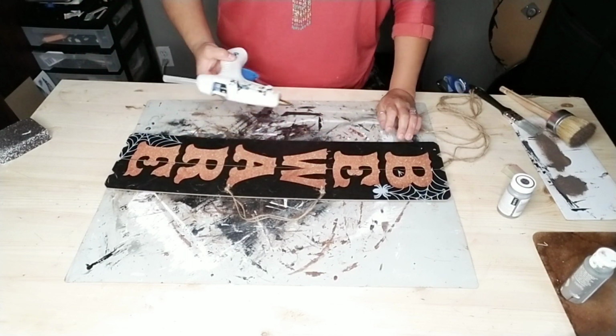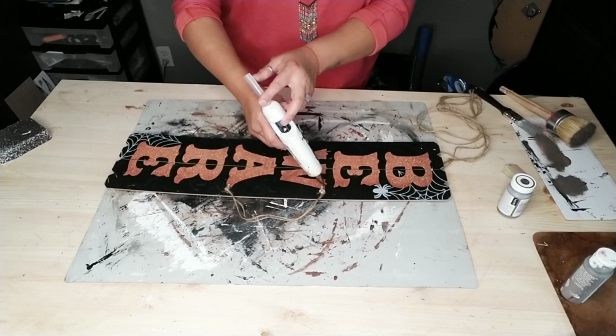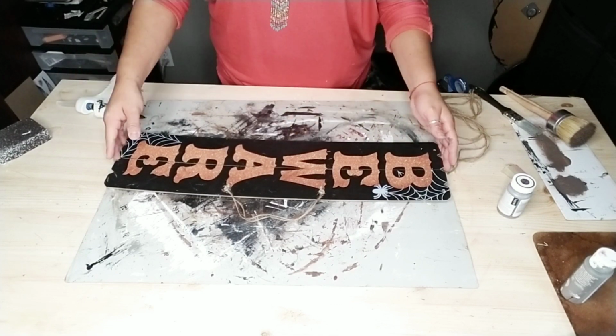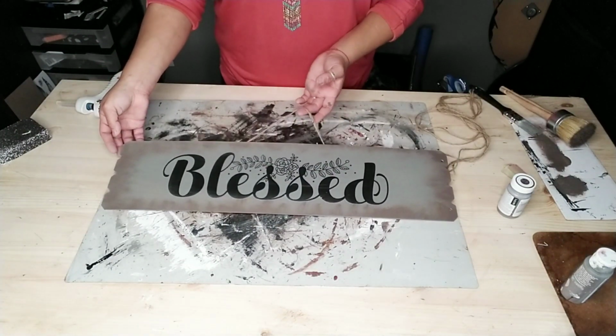And if you don't feel comfortable using hot glue on the strings themselves that you're going to hang your sign up with, go ahead and add some E6000. But this piece of wood is pretty light, so I decided to go ahead and use just the hot glue.